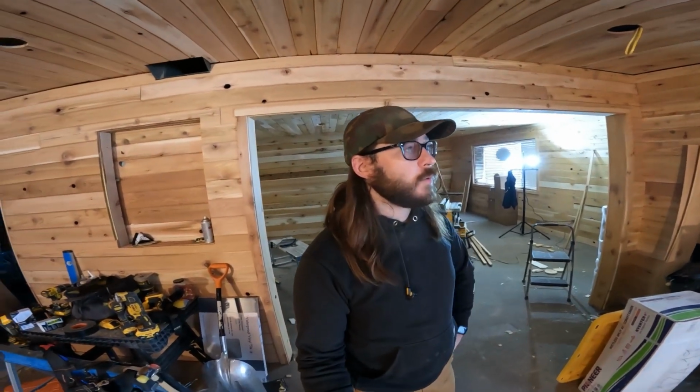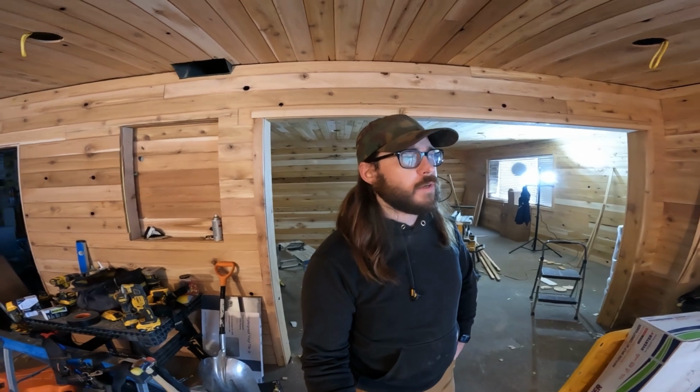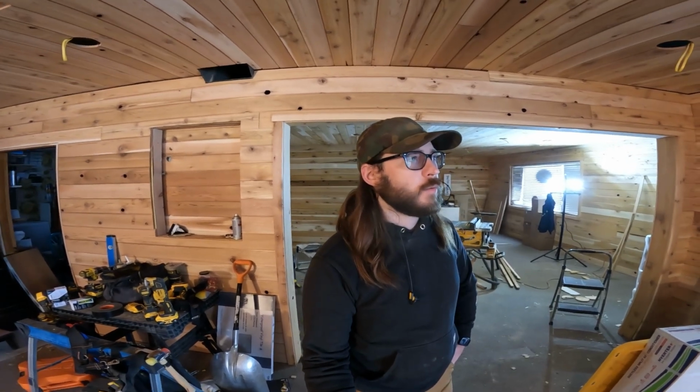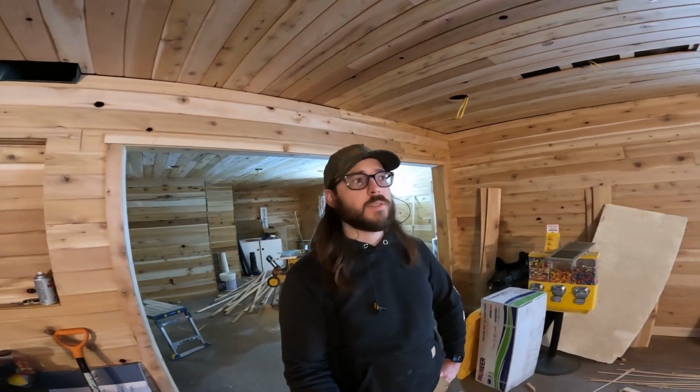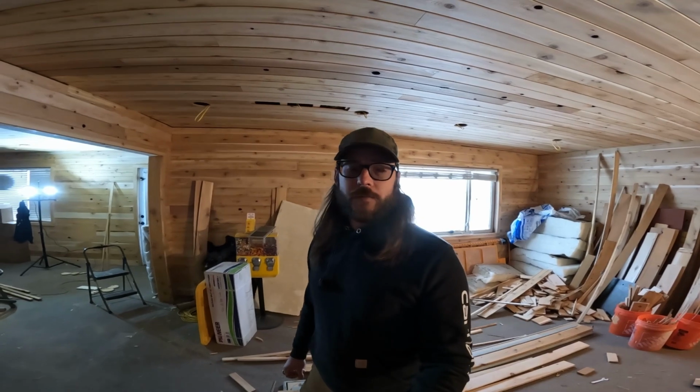Unfortunately, it dropped like 4 inches and it's still snowing at the moment. So I would love to start loading all this stuff up, but I might end up just shuffling it around today. Maybe wait for the snow to dissipate a little bit by the end of the week, and then we can start loading some of this stuff up and taking it out to the shop. So we're going to focus on doing trim this morning and see how long that takes us, and possibly get to doing some flooring and some cleanup. Let's get going.